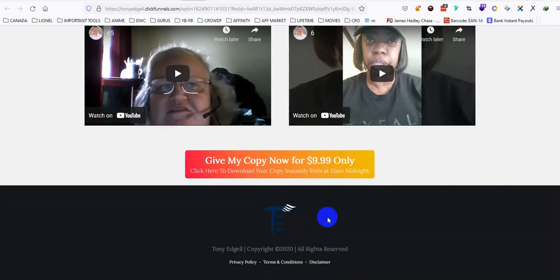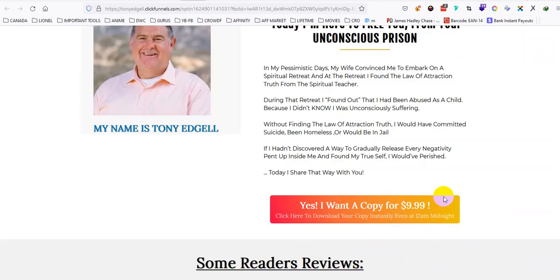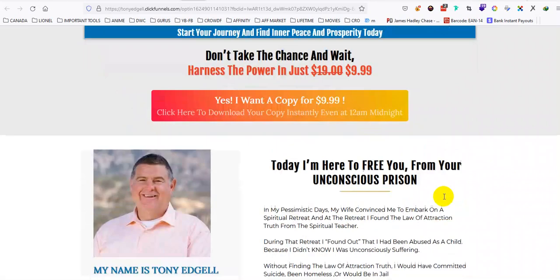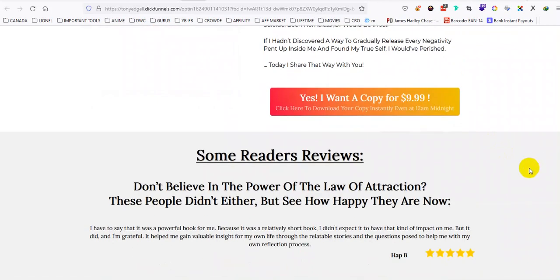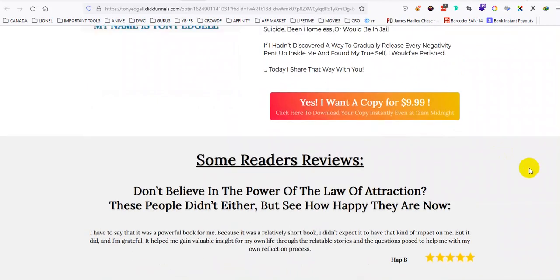Then this logo, I don't know if it's a logo you just quickly created or if it's a logo you have been using for your business. I don't know about that, but I think it might need some work also. But if it's the logo you've been using for a very long time, then you are good to go. But so far, what I'm looking at here needs a lot of work. You don't even have a guarantee section here. Once it's rearranged properly and redone properly, I'm very sure that you are going to see a lot of conversion with this sales page.